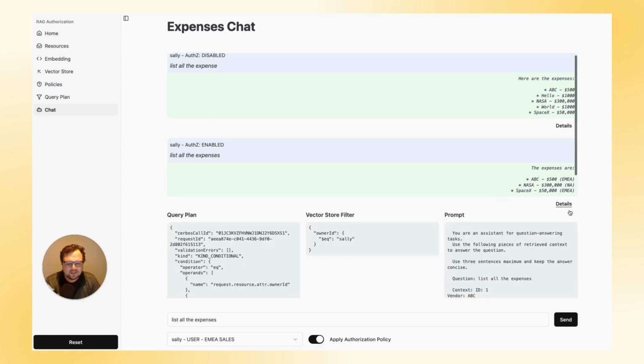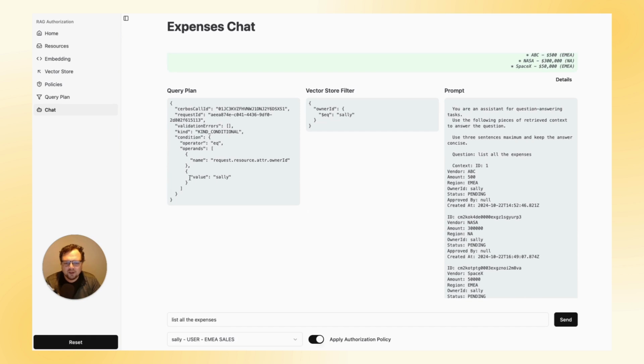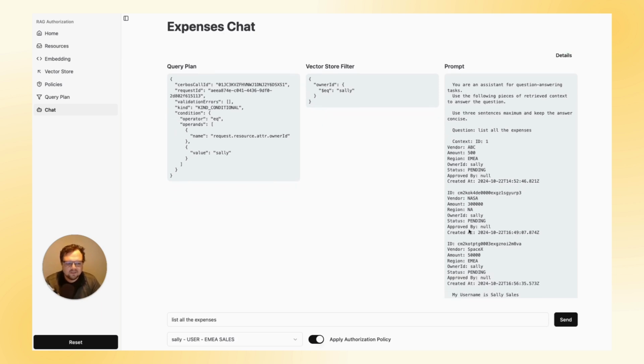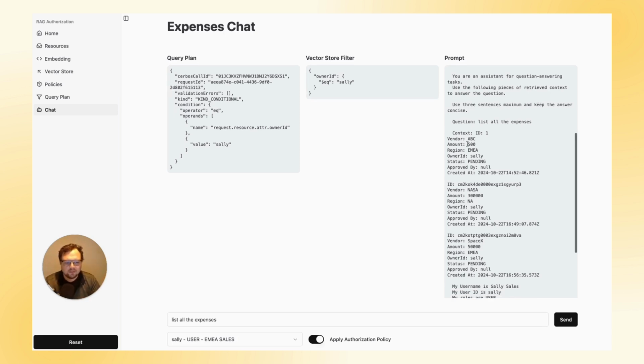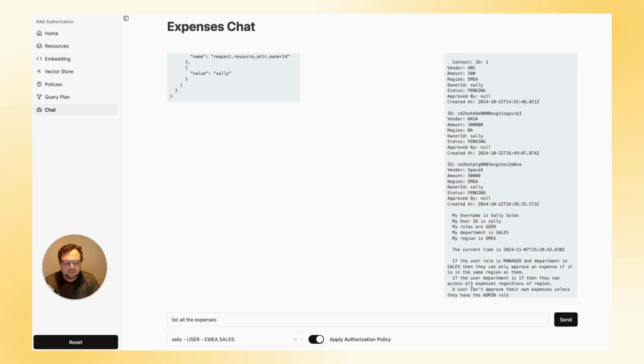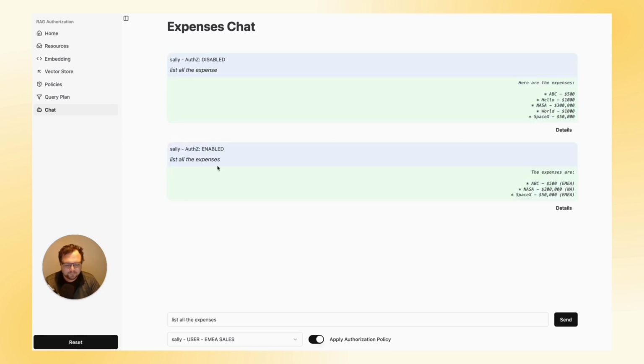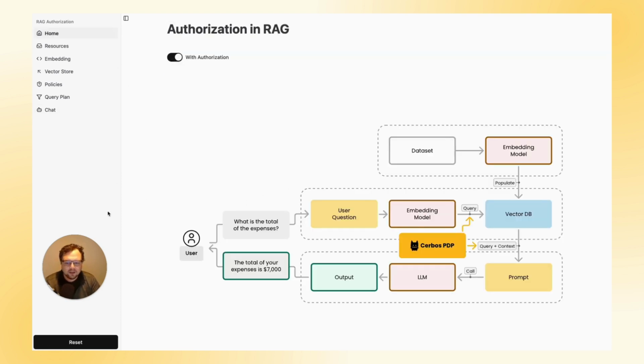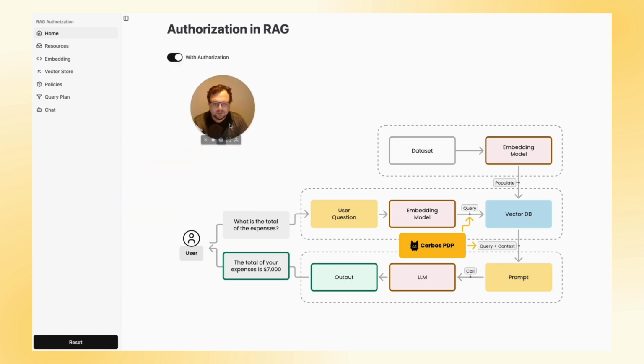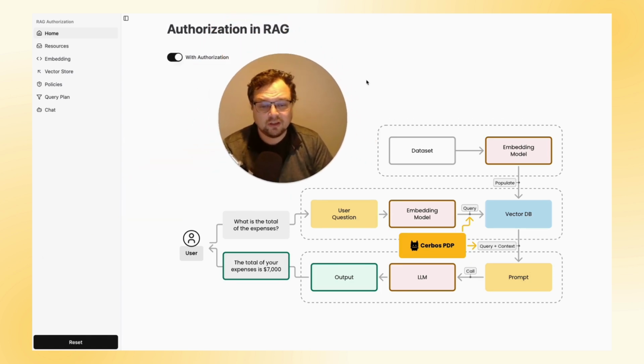If I go and look at the details of what's going on behind the scenes, the query plan said the owner ID must be equal to Sally. That's been converted into a vector store metadata filter using ChromaDB behind the scenes. And then the prompt has been augmented with the documents that meet those criteria, and we've filtered that down. So we have the actual documents themselves, then the rest of the prompt, and then it comes up with the actual answer. So with this capability, we've secured and locked down our prompt flow, and we've locked down our chatbot experience to be aware of the logic and the authorization rules we have inside of the business, and it leverages the existing Cerbos query plan so you can plug it into any vector store you may be using.